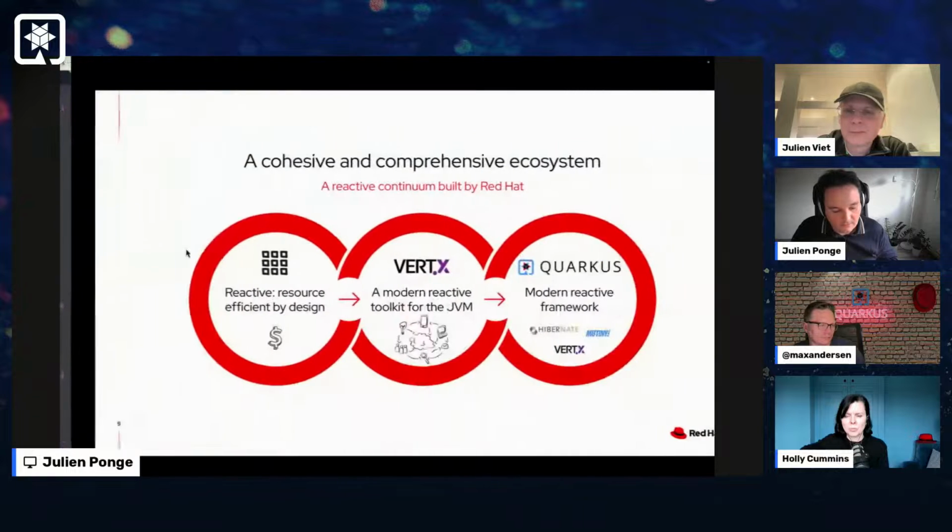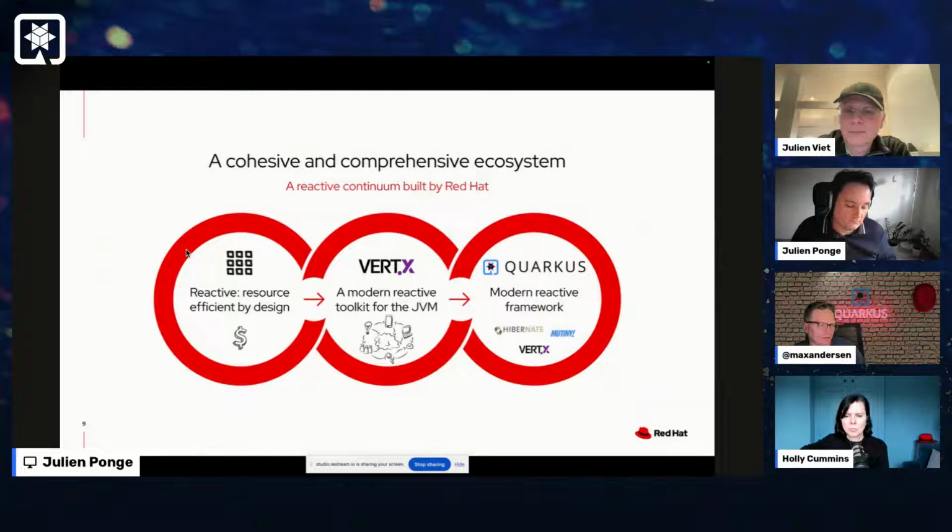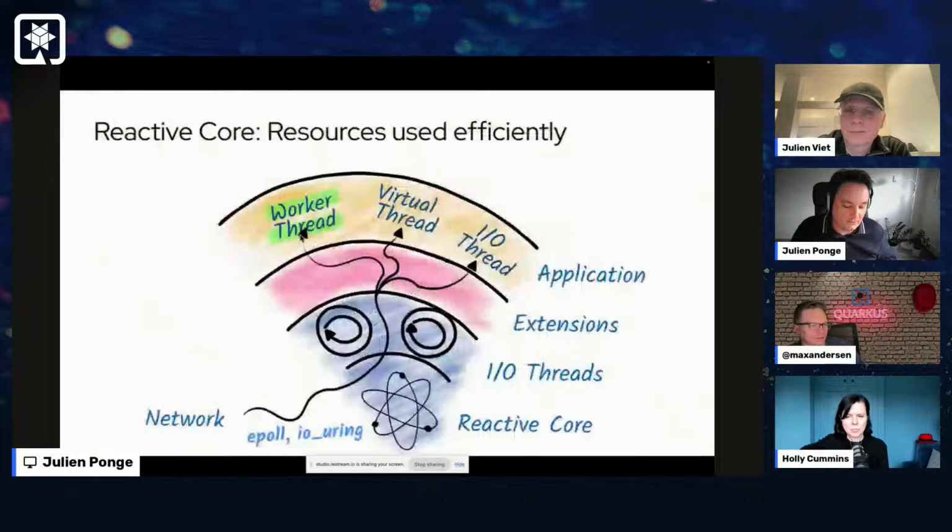And I think that's it, because what we had in the slide is more like a nice picture from Clément, just to show you that you have that reactive core, and then the business logic you write on the outer side can use worker threads if you want to. That's really fine, or virtual threads, or non-blocking I/O threads, whatever you want.